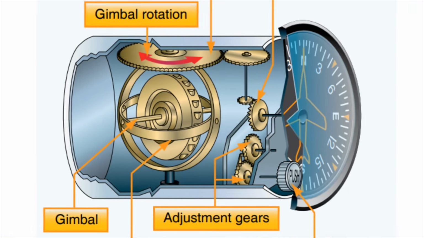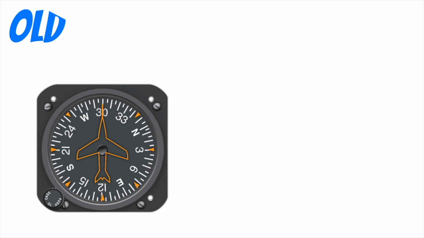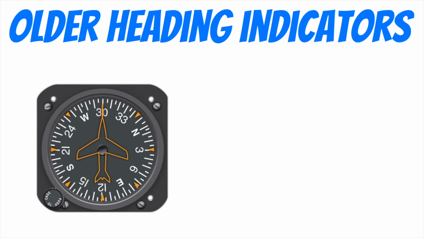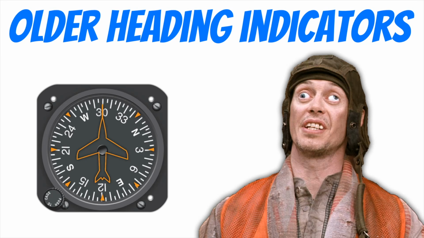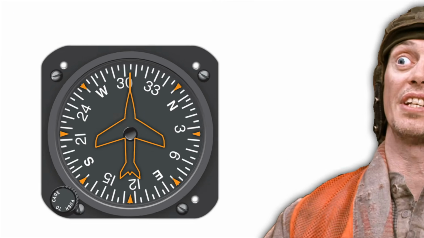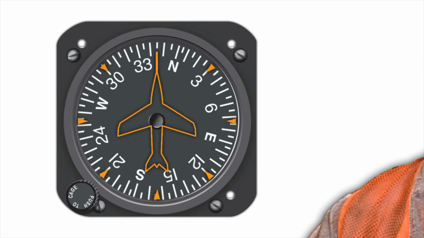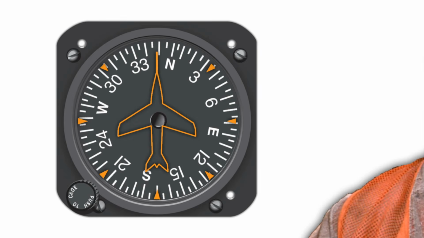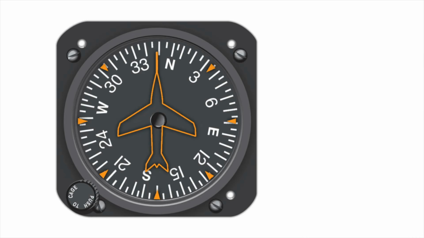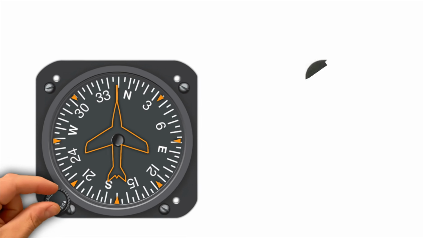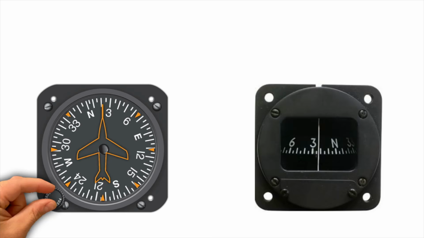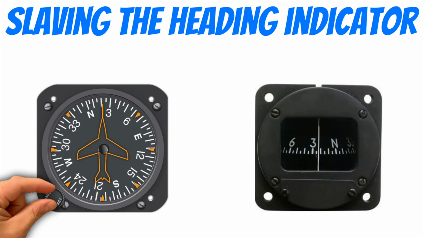Now, here's something important to remember. On older analog heading indicators, they do not know which direction magnetic north is. They don't receive any kind of magnetic signals, so as the aircraft is turning, these little gears just turn the heading indicator to whatever heading you had set in there. So the pilot, that's you by the way, has to align the heading indicator with the magnetic compass periodically. And I'm sure you already know this, but we call this slaving the heading indicator.